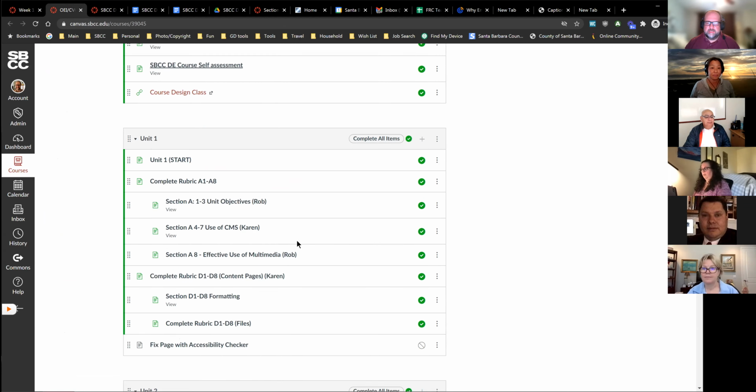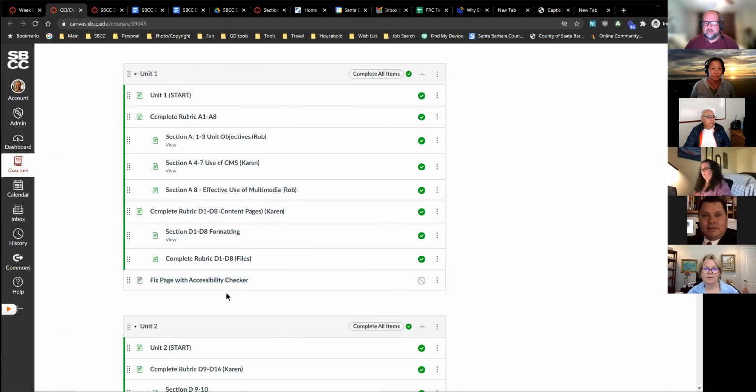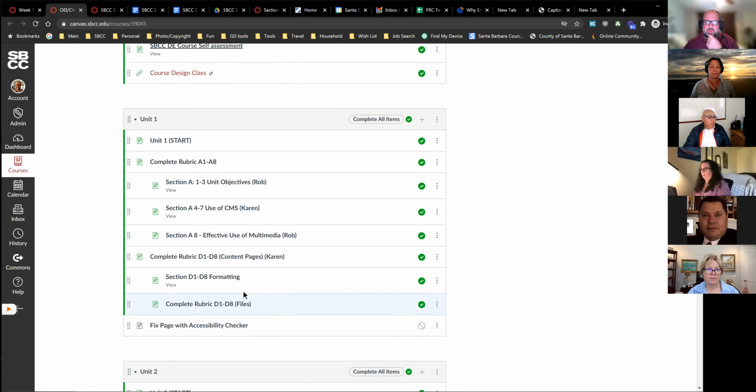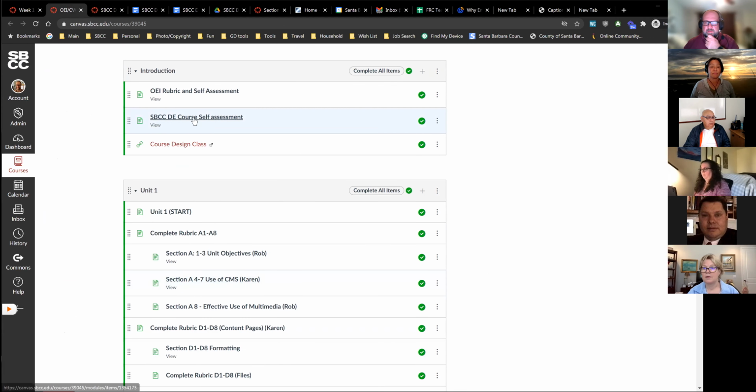I will put that assignment at the bottom of Unit 1. So you'll see that there later today or tomorrow morning at the latest. But you can go in and grab that self-assessment to start out with now. You don't have to wait for the assignment to appear. And you don't have to do the whole thing. You can focus on just that first page, especially the top part.